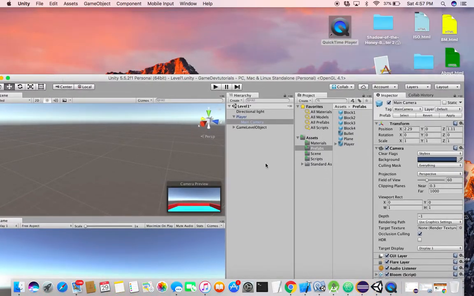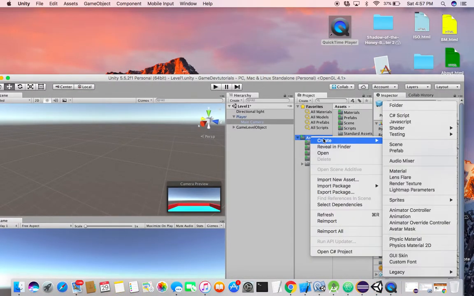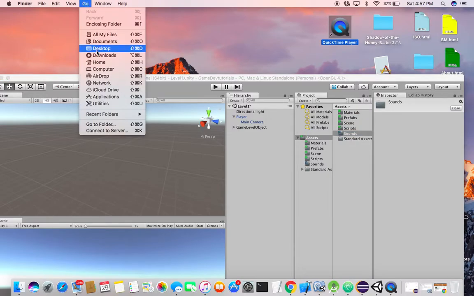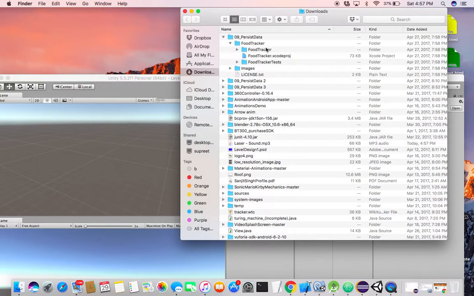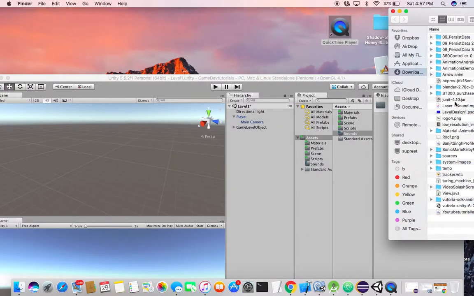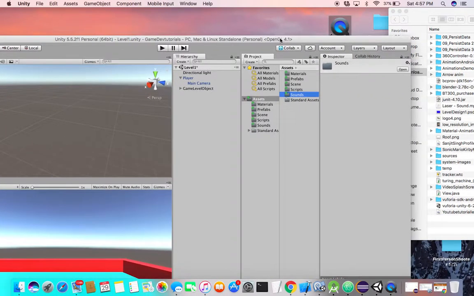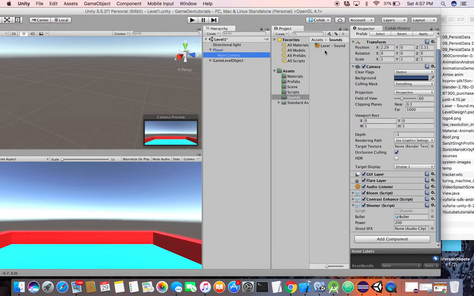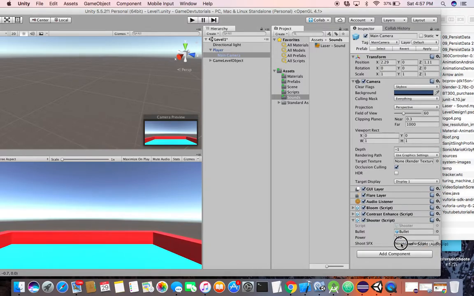Alright, so let me drag this. I'm going to create a new folder and call it Sounds. Let me go to downloads real quick. Let's look for the MP3. Okay, I can just drag and drop it into here. This is really simple. You're just going to drag and drop into Unity. It should be able to recognize it. It did just fine. So now let's drag and drop the sound.